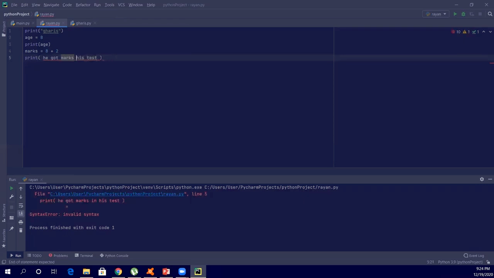The error is that we can't write a whole sentence without quotation marks. If we want to write the whole sentence, we have to put the quotation marks. Okay, so marks is a variable.